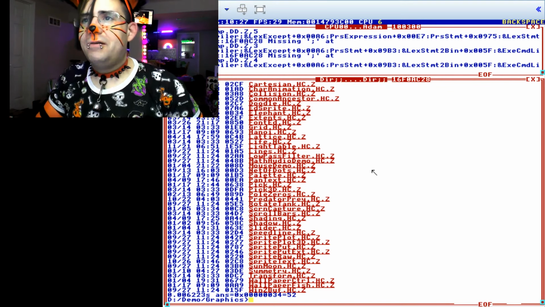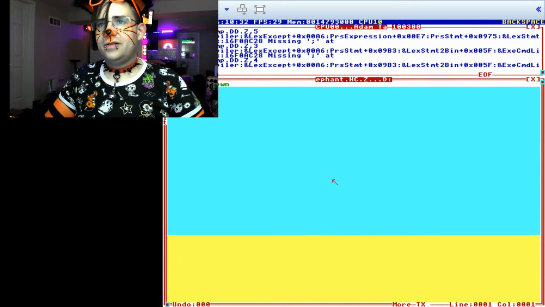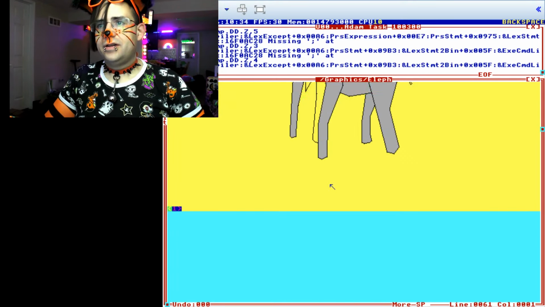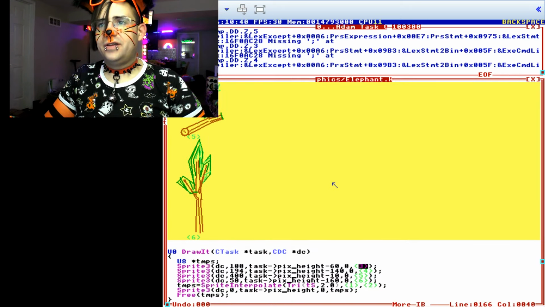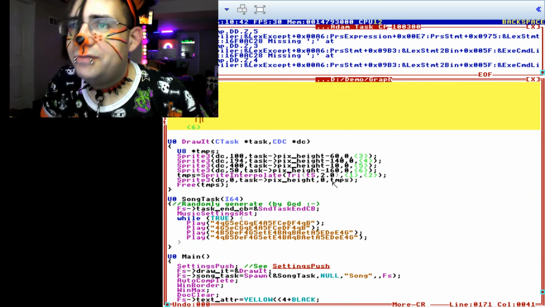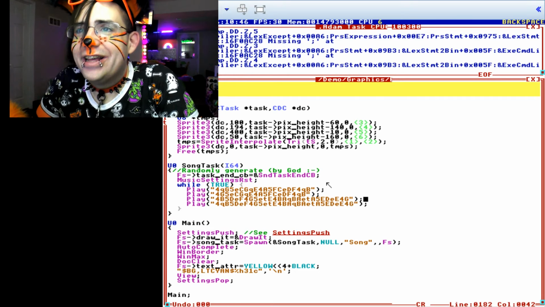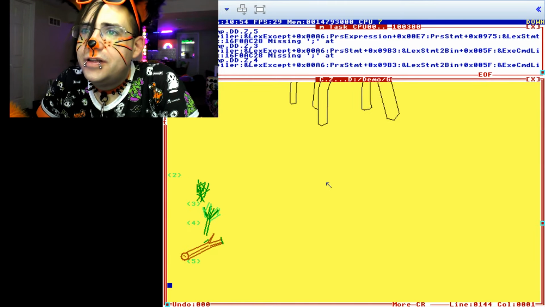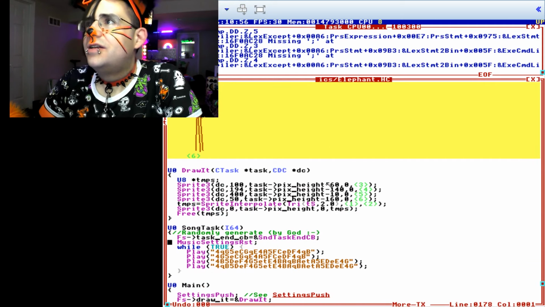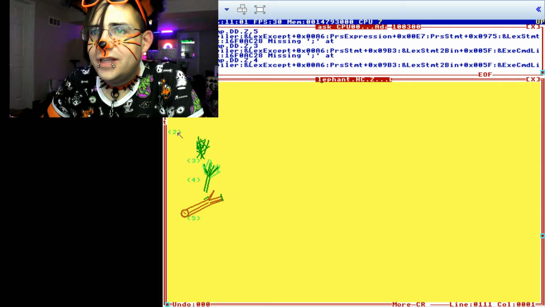Hold on. I want to know what else is in this file. Let's look inside the file. Scroll down. There's an elephant. There's another elephant. And then there's a function to draw the elephant. Oh my god. I'm trying to understand why there needs to be a function draw. Does the elephant move? So can I move these items around? Like, what are these?